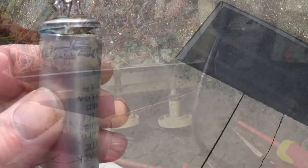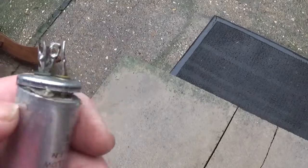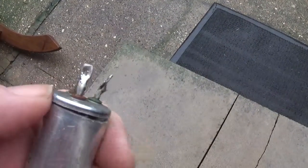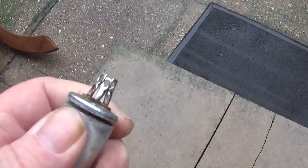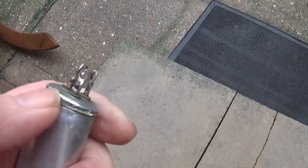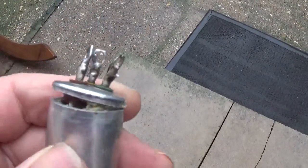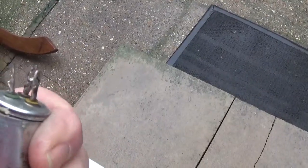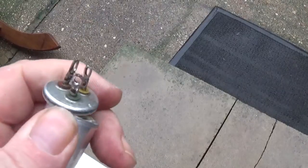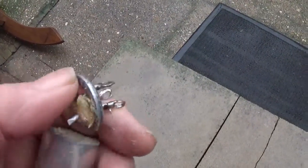Right, I'm going to do this outside because it's pouring with rain as usual in England. So I've made a small slit around here, and the internals are ready to come out. So I'm just going to pull this, looks like some glue there or something, a little bit of gungy glue. I'm just going to ease this off, and of course there's wires inside. There we go.